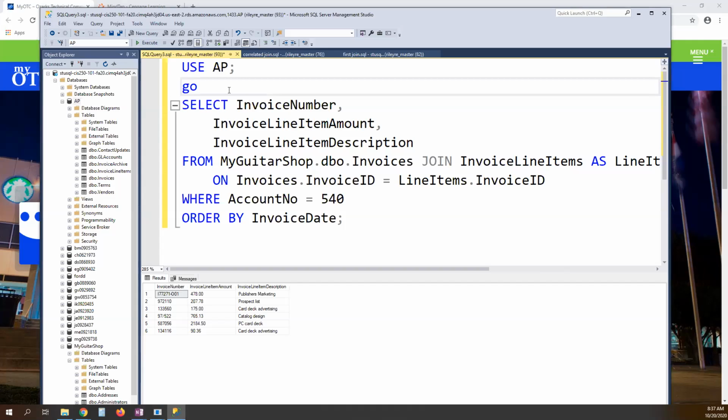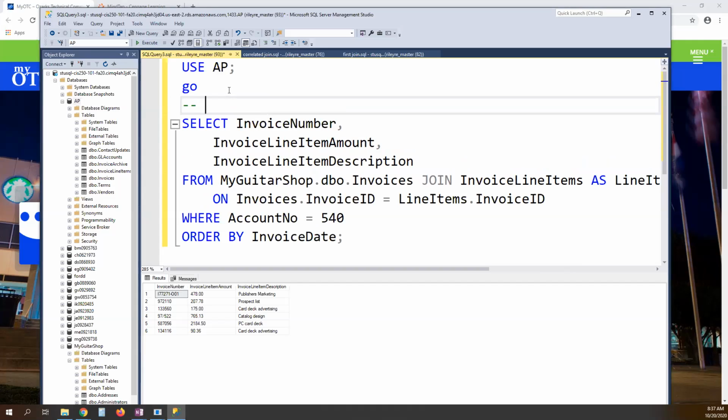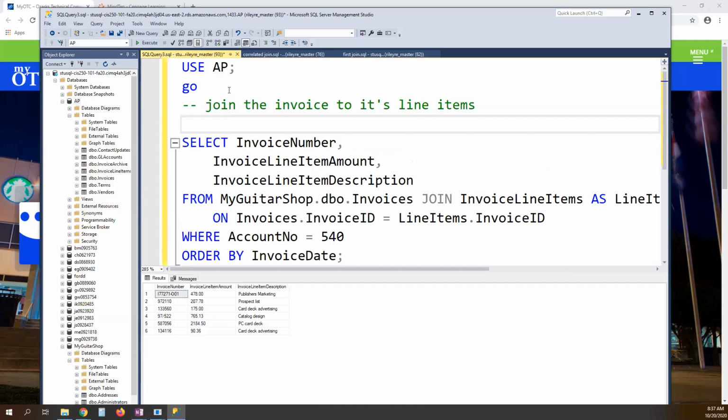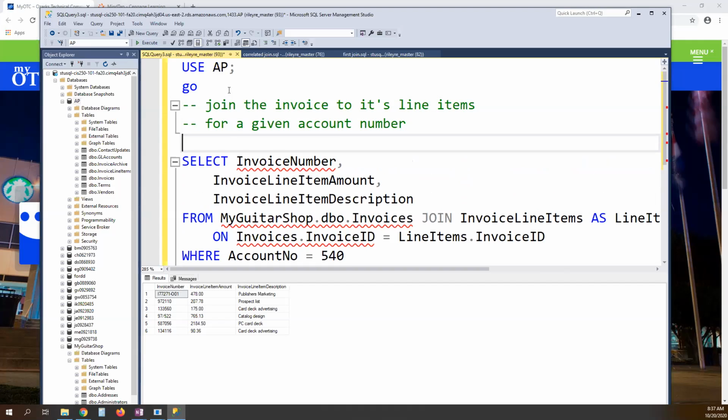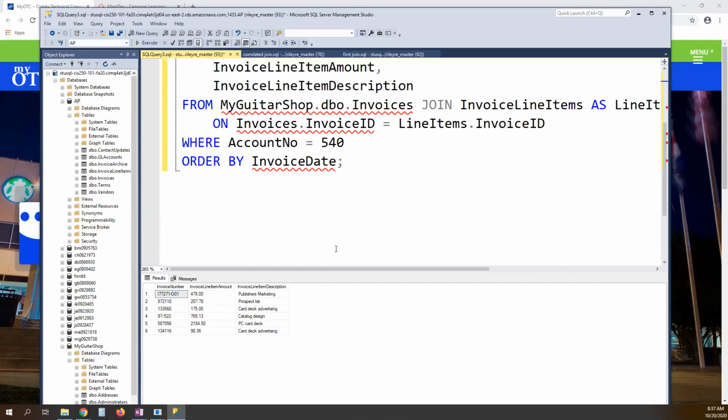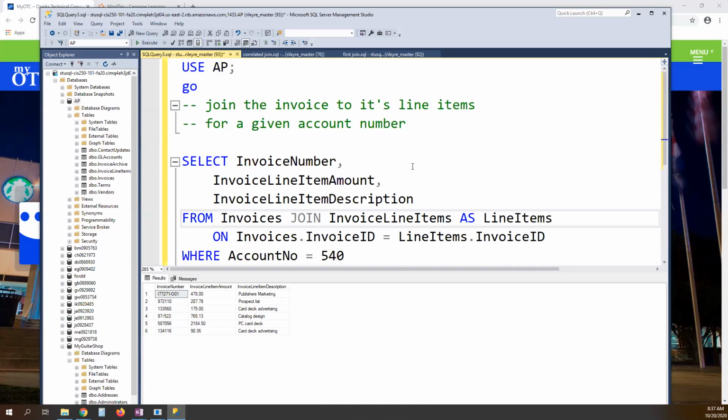Let's add some comments there. Join the invoice to its line items for a given account number. I've got to get rid of all of my fully qualifiedness stuff. We'll put a comment in there.